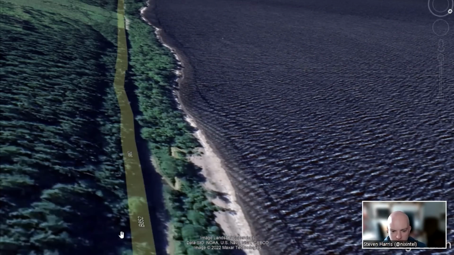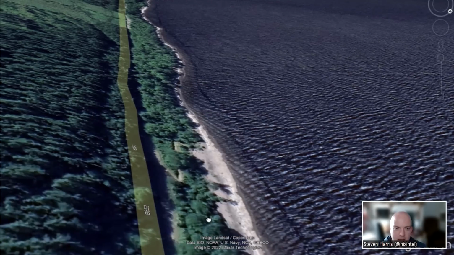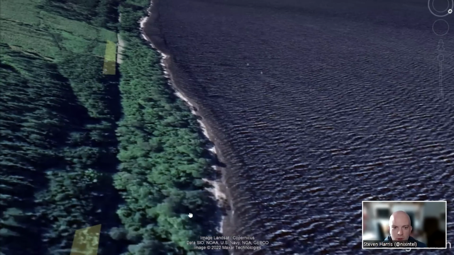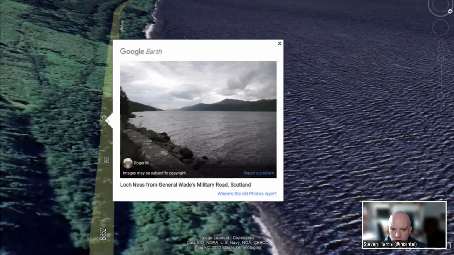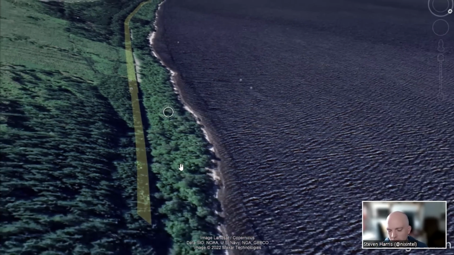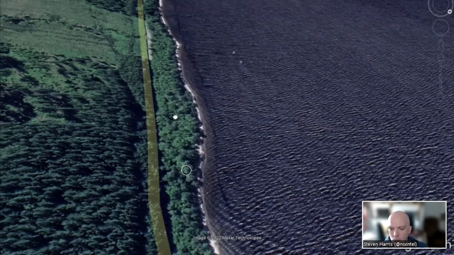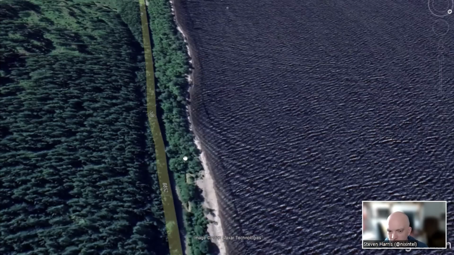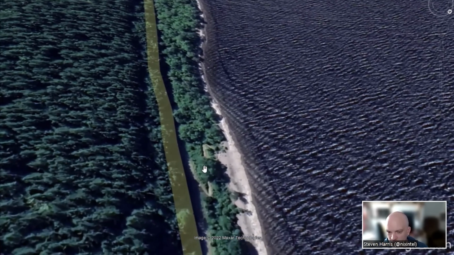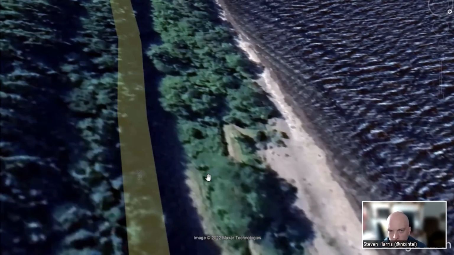If I enable roads, see, it was the B852, which are on the roads alongside Loch Ness. So you're probably, I guess, around about here somewhere. This is a photo that someone else took at a very similar location. You can see we've got the same hill, more or less the same view to within a few hundred meters or so. So if you were a fugitive or something, or I was wanting to find out where you were, I would probably say to within a few hundred meters, you were along this bit of road here, and I could copy out the GPS coordinates from here and load it into another tool for some more analysis.